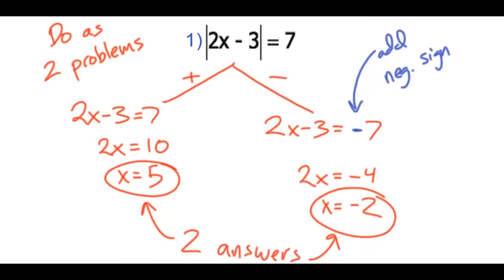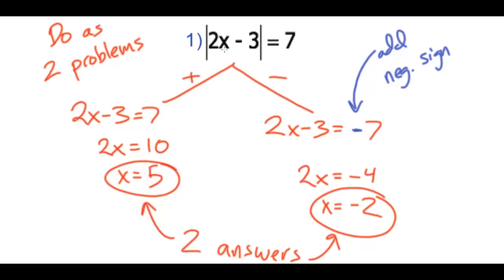Okay, so here's an example where we have an absolute value equal to 7. Now, the key for all these problems is to get the absolute value, notice the quantity inside the parallel bars here, and set that equal to both the positive and negative. So notice we split into two equations, a positive equation and a negative equation. So basically, one is this quantity equal to positive 7, and one is this quantity equal to negative 7. So notice I take out the absolute value bars and set equal to positive 7 over here, and over here, negative 7. And you solve these two different equations, and you get 5 and negative 2. So for both answers, you'll get a distance that is 7 units away from 0.